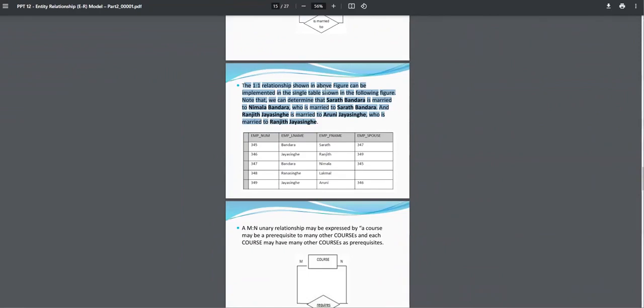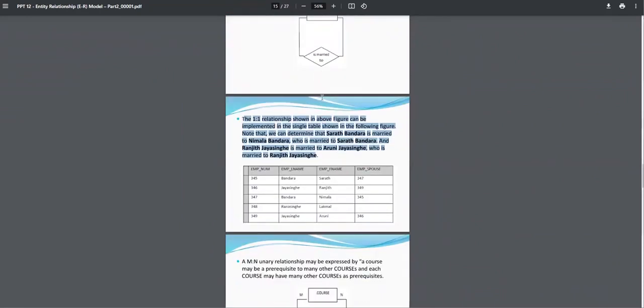One-to-one and unary relationships can be displayed, and this is a table related to that kind of unary relationship, right? One-to-one relationship. So Bandara can be seen here, and the sports number is 347. Here, employee name and so on.